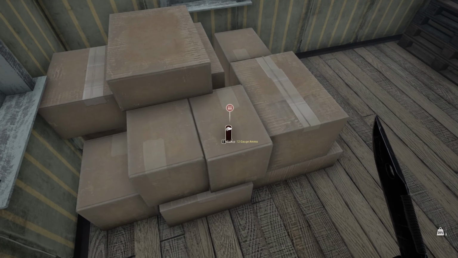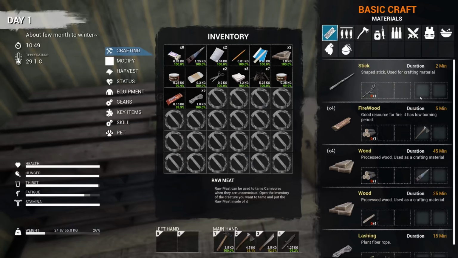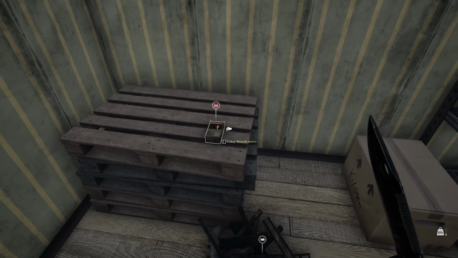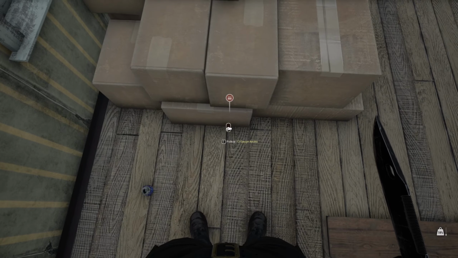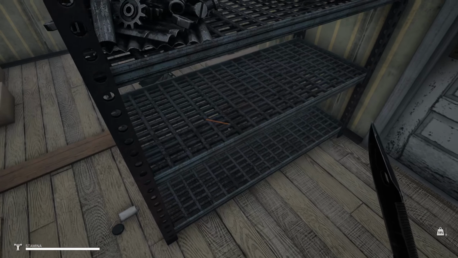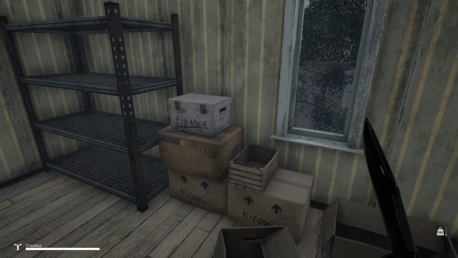Why is there no weapons? Okay. Wait, hold up. So we're finding ammo. That just means that there should be a weapon somewhere. That's what that means. Should be a weapon somewhere. What's this? Another pencil? Okay. Oh my gosh.